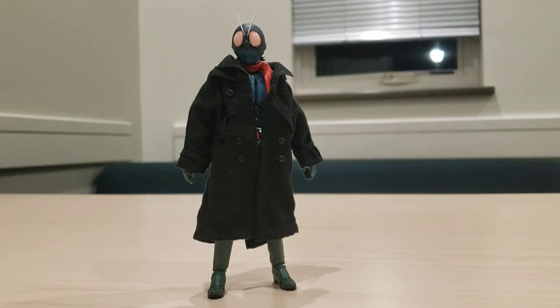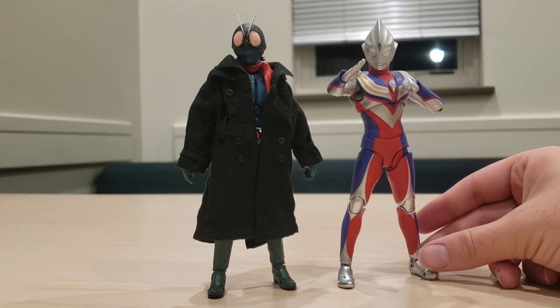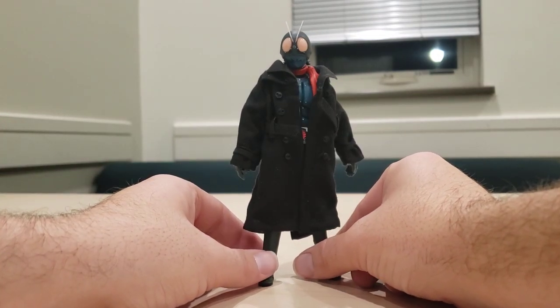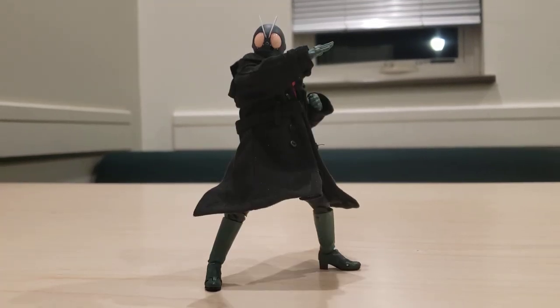For size comparisons, it's not really much because I forgot to bring some of my more human-sized characters — this is him next to Tiga, and that's pretty much it. If you want to pick this up, I highly recommend it. It's not really that expensive, so go ahead and get this guy. This guy is absolutely fantastic, and I highly recommend picking him up. If you like Kamen Rider, might as well get this guy and check out the Shin Kamen Rider movie.